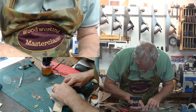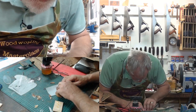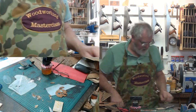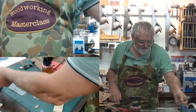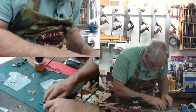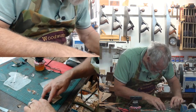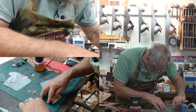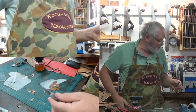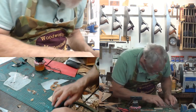Now to hold that in place, I make little sutures out of sticky tape. So what you do, you put your sticky tape down, and then give it one or two cuts, it doesn't matter, and then divide it up into just small squares. And then you've got a little square like that, and you put that over what you've just glued.